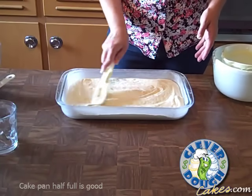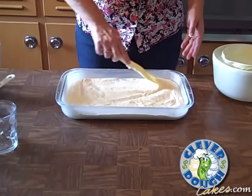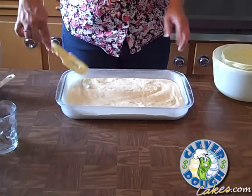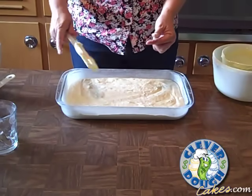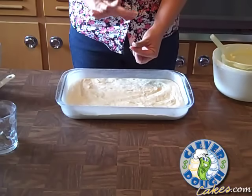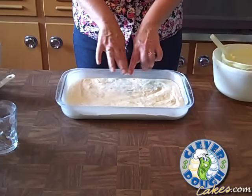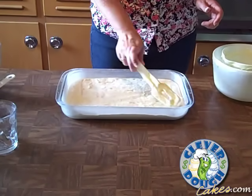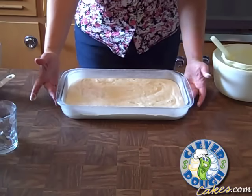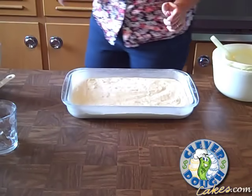If you find that your oven is not cooking the centers of your cakes very well, you can always add an icing rose. It looks like a metal nail with a flat top. You turn it upside down and place it in there, and it'll distribute the heat evenly. Alright, so I've got this all nice and even. There we go. And I'm just going to wash my fingers, and then we'll pop it in the oven.